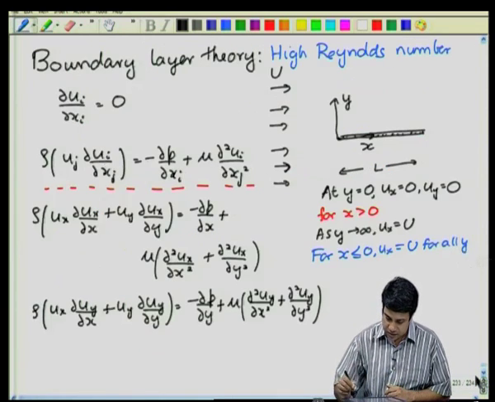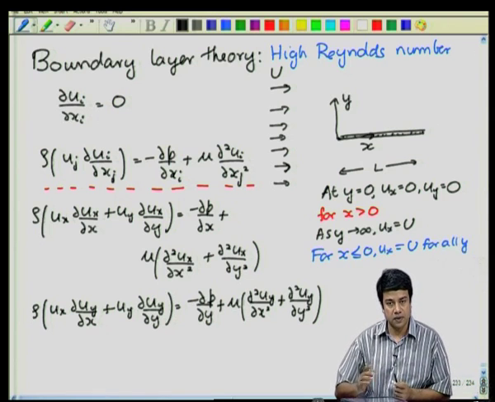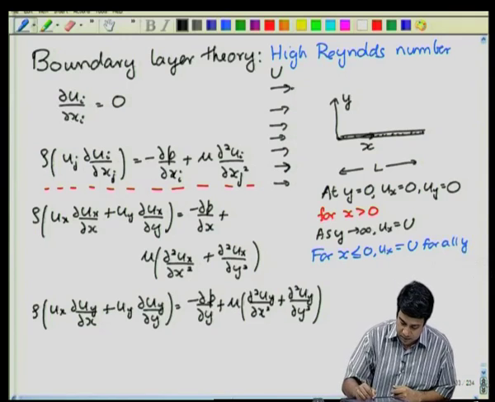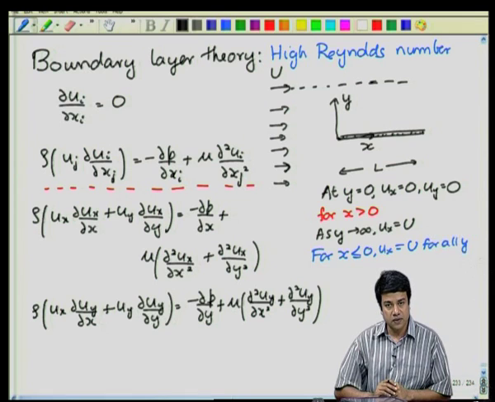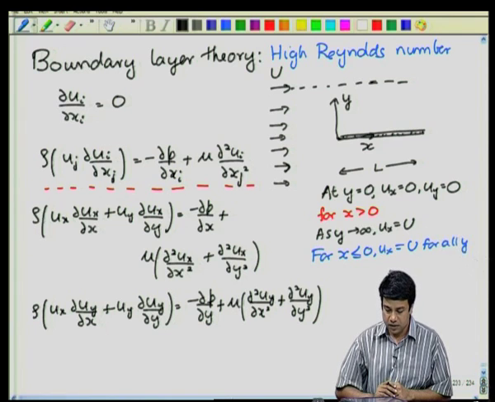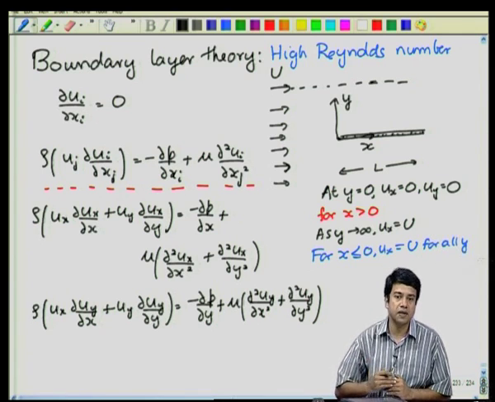What that implies is that as you go down the streamline, the velocity is independent of the streamline. With that, there is no way to satisfy the 0 velocity boundary condition at the surface itself. That is because, as I said, I have neglected momentum diffusion. And when I neglect momentum diffusion, there is no mechanism for the velocity of the fluid to be influenced by the surface itself. There is no way for the surface to exert a tangential stress on the fluid.